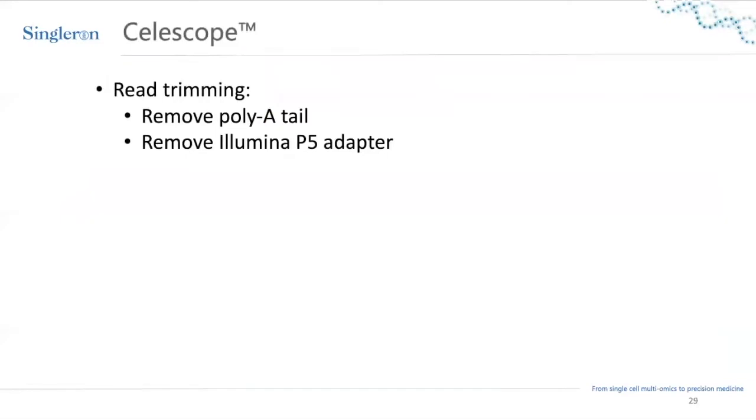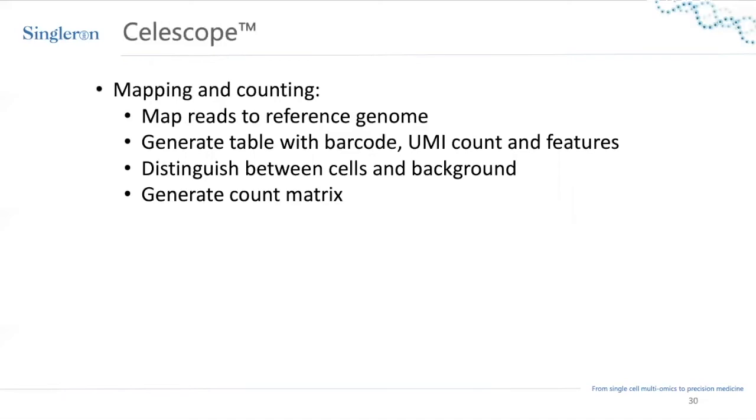The second step would be trimming. So you would remove the poly A tail if it's longer than a certain length. If it's more than 18 consecutive A's, you will cut it out, and you will also cut out the Illumina adapter. So why is this appearing? Usually the adapter shouldn't be there because you usually do adapter trimming. The problem is when you have shorter inserts, sometimes you might sequence into the Illumina adapters. And therefore, if you find these sequences in your reads, you can cut them out. This will help with the mappability, which is the next step.